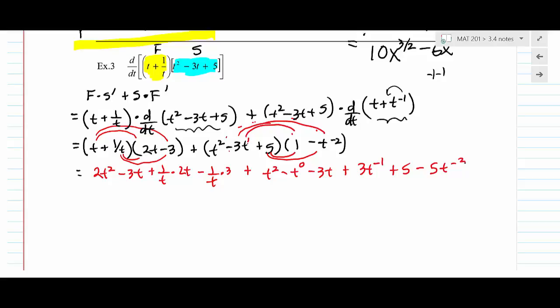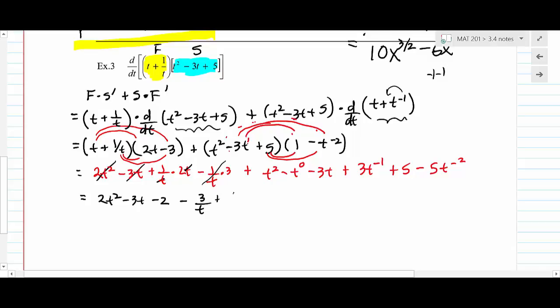All right, now we got to clean this thing up and see what we have. So I'm just going to write everything down and simplify whatever I can. So I'll bring that down. I'll bring this down. The t's cross out there, so that's a minus 2. This is just going to be 3 over t. So I just write that as 3 over t like that. That takes care of that.